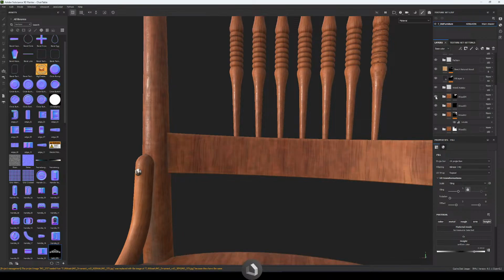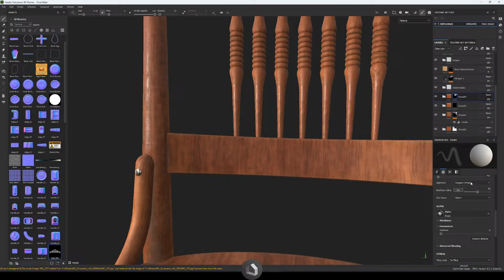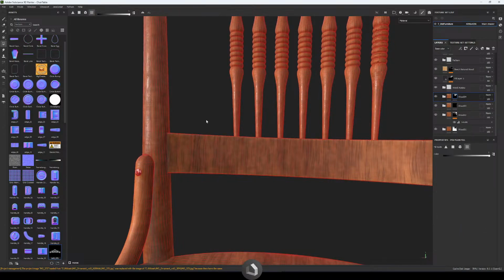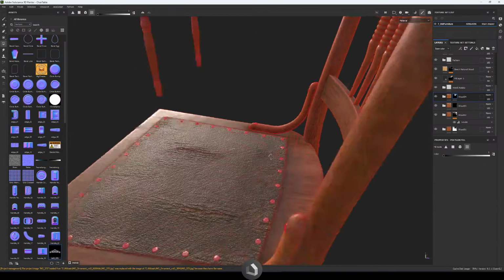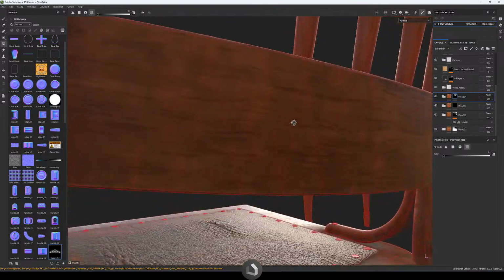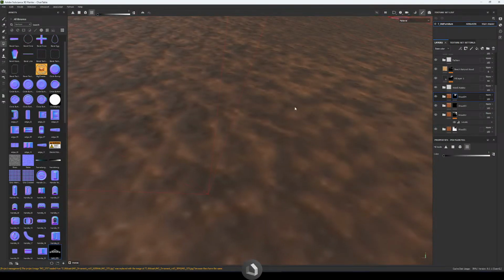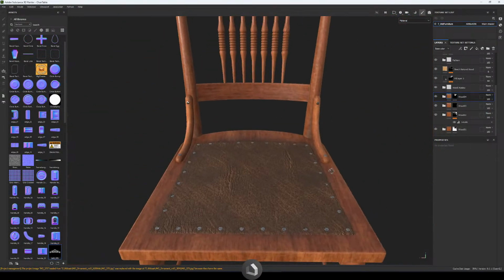It is wood 4. Don't even know why that's done that. Okay. Must have misclicked somewhere.